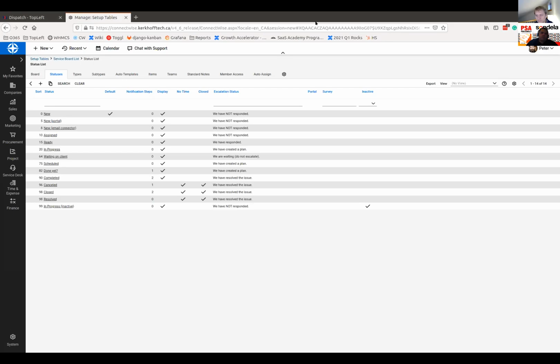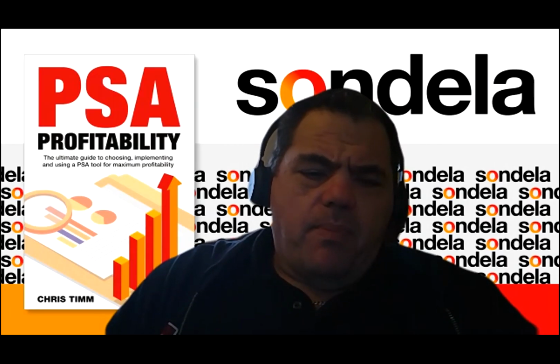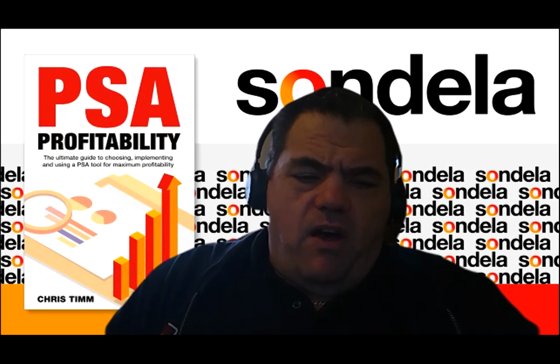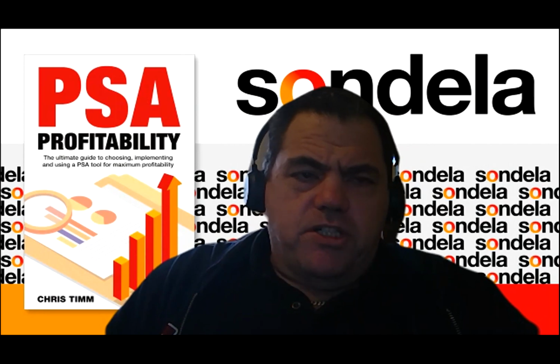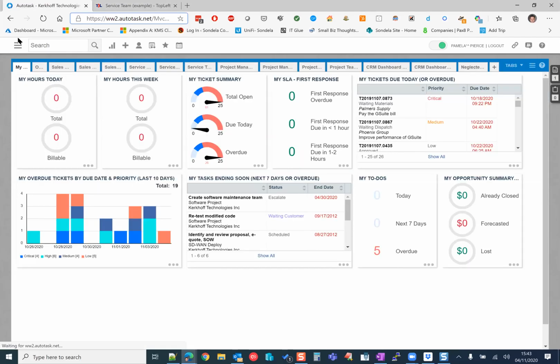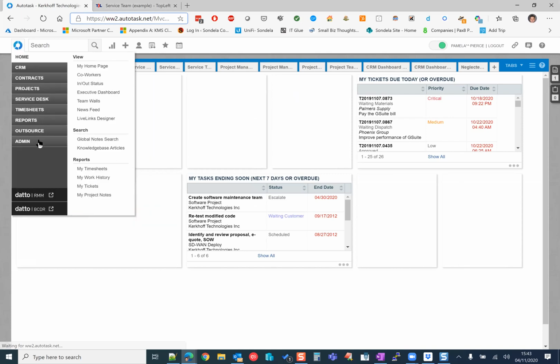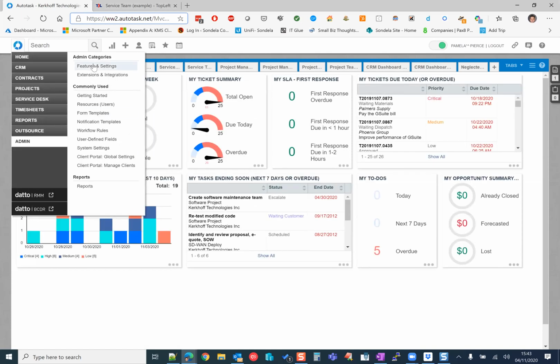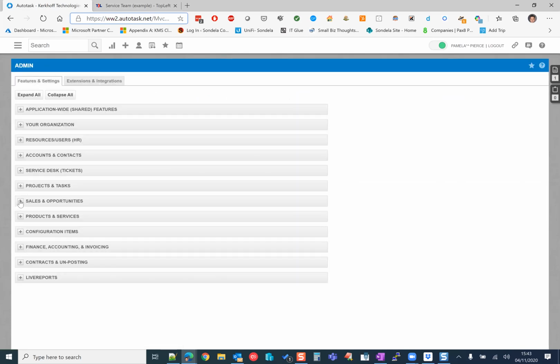One of the things I wanted to show, and I know we've still got a bit of time, so it might be worth showing this from the point of view of ticket categories within Autotask. What you can actually do at this point is create a category that can determine what statuses and queues you even show against that particular type of ticket category.